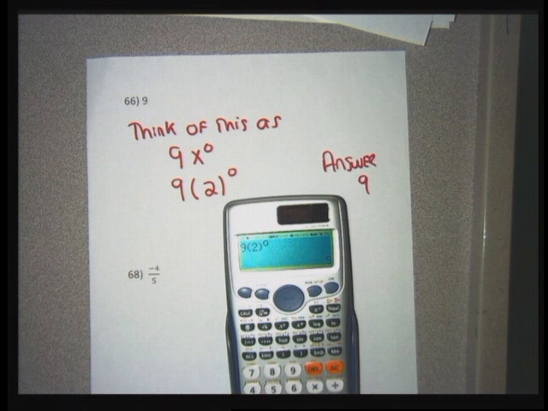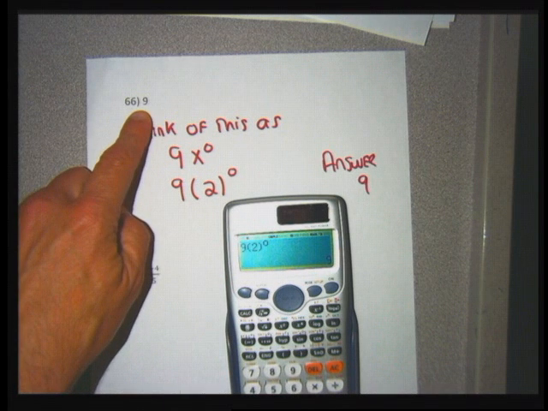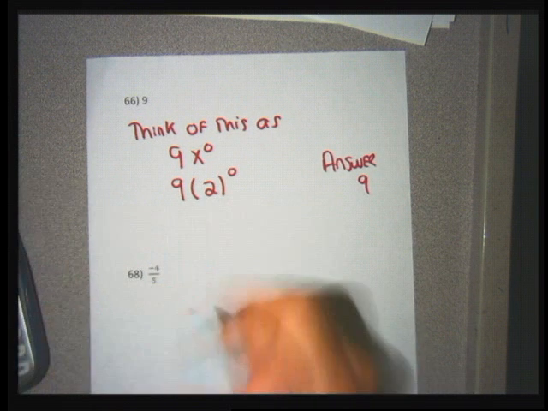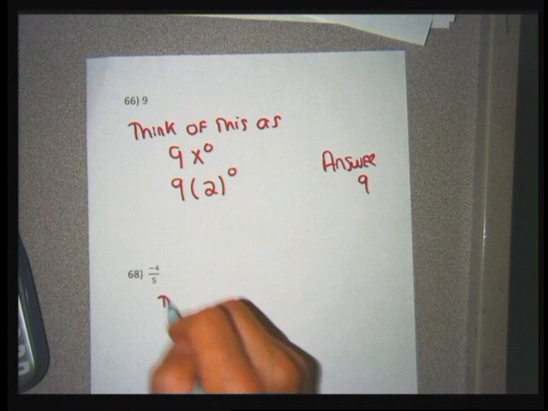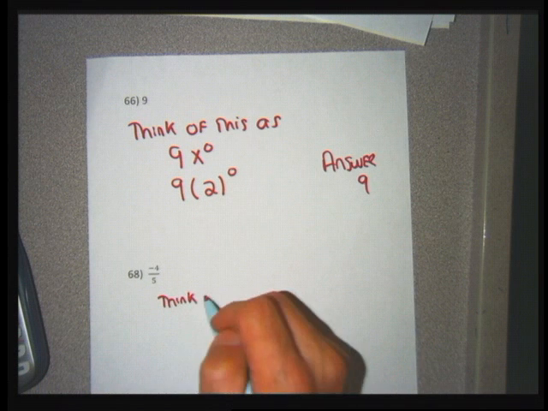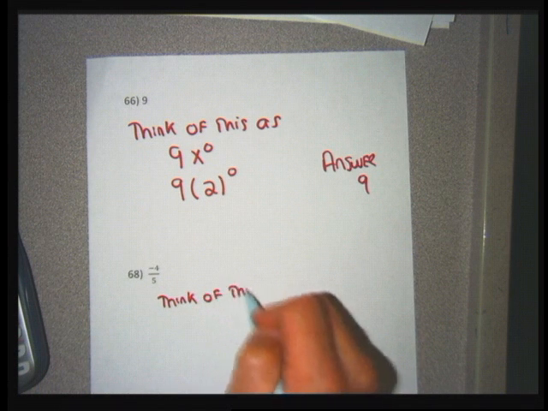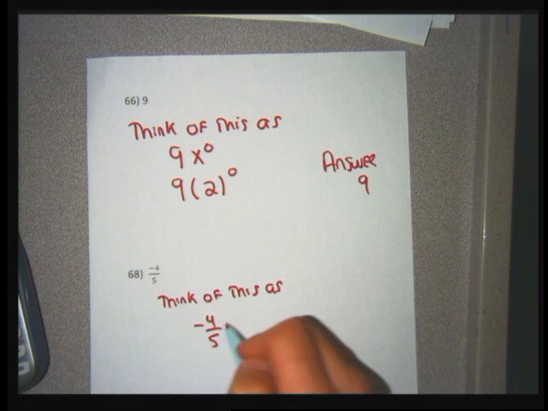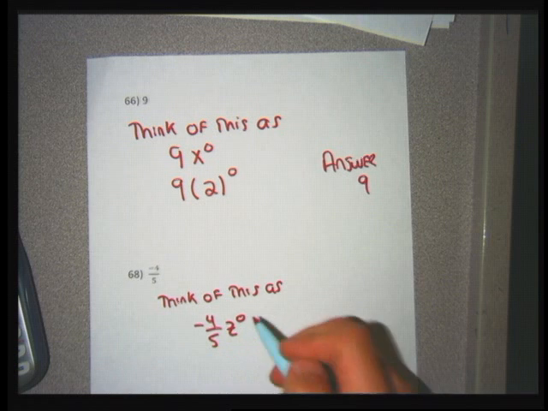It turns out that when a function doesn't have a letter, it's called a constant function, and when I'm asked to evaluate a constant function, it's always going to be that number. So 66, regardless of what values x, y, and z have, I've been told to use for x, y, and z, the answer is always going to be 9. And the safest way to deal with a constant function, a function without a letter, is just think of it with any of the letters.